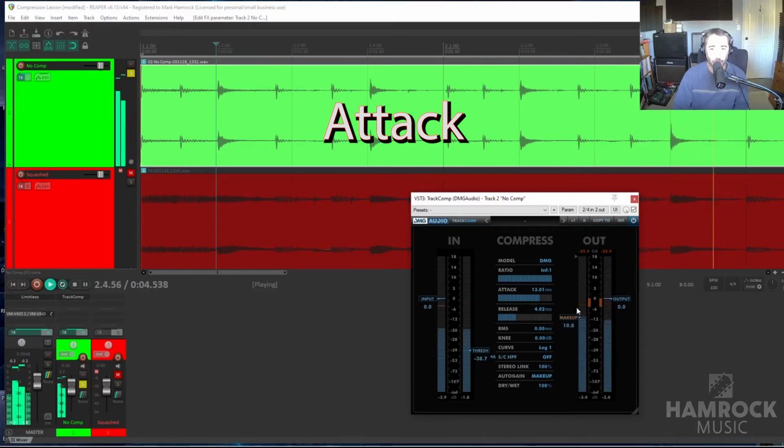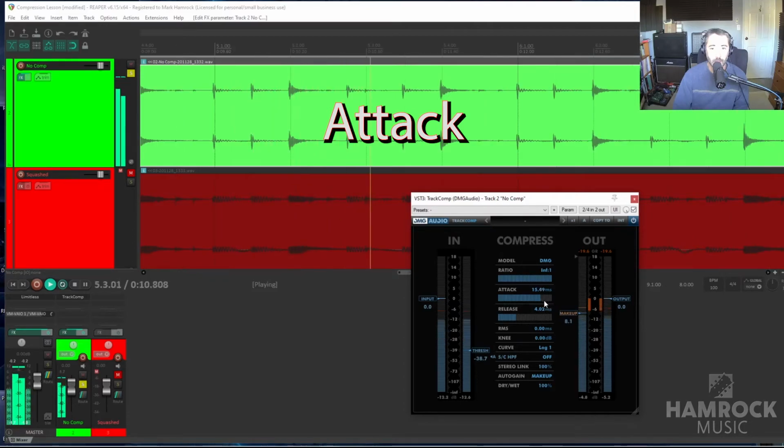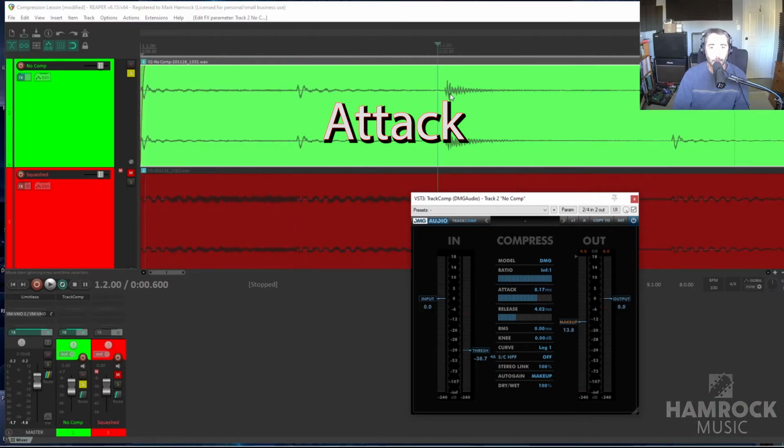Right? So it's super, super punchy sounding there. What's happening is that the compressor is letting through that initial peak of the signal, and then it's not working till a little bit later in the attack time. So you're still letting some of that peak signal through, but you still retain some of that bigness overall.